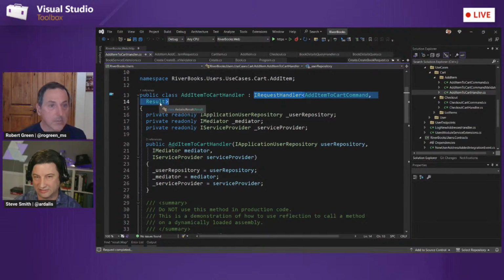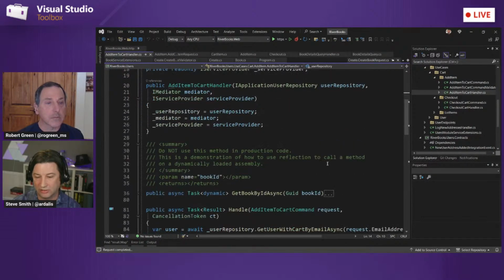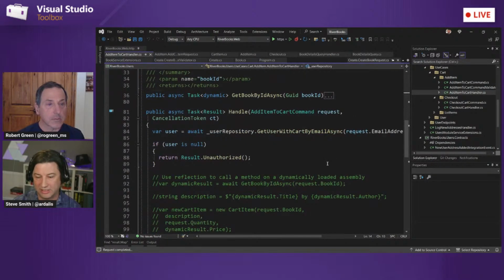And the idea with this is that instead of returning void and just throwing an exception if something goes wrong, I return a result where I can say what the problem was, if there was one. I can return with success, I can return invalid or not found, or other things that give you a little more information about what the issue might have been. And it works really well if you're using this approach with Mediator.